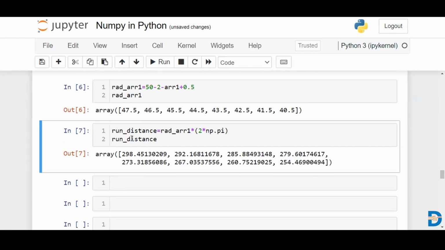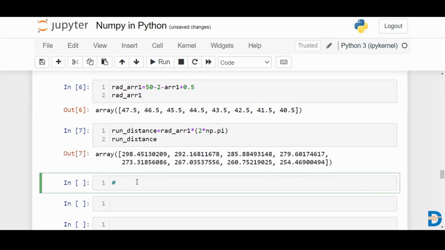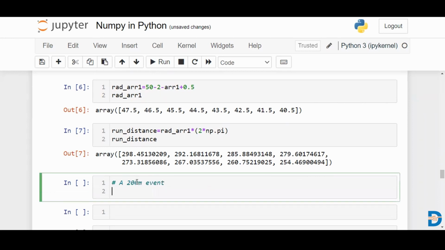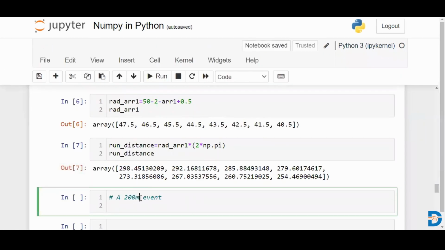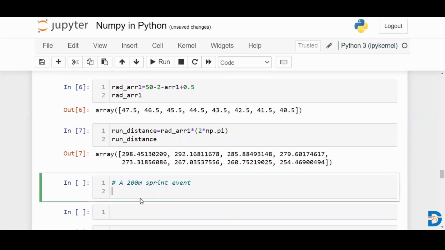say our actual event is running 200 meters, a sprint event of 200 meters.